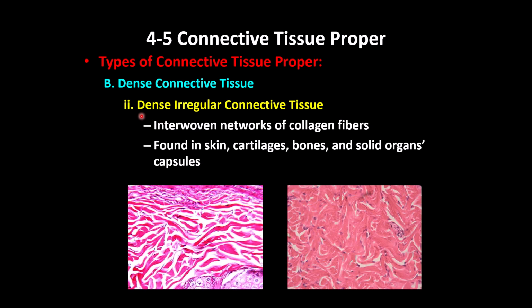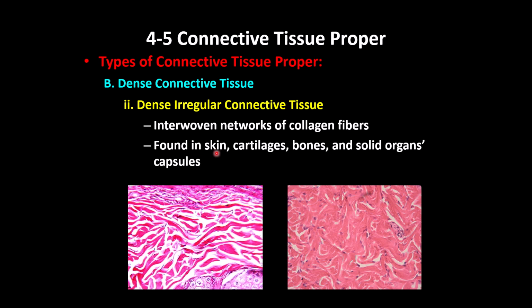This irregular connective tissue, this is also made of the collagen fibers, but now these collagen fibers are going into different directions. So they are not parallel to each other. That's the thing. So when you cut it, it looks like this. It's not very regular and parallel to each other. They are very irregular in shape because they're going in different directions. And they resist forces from multiple directions. That is why it is like that.